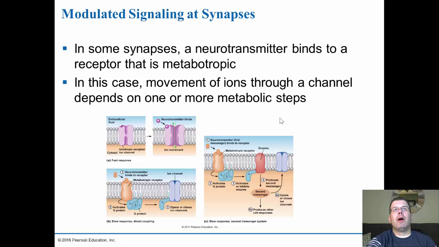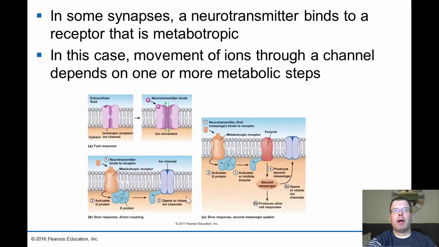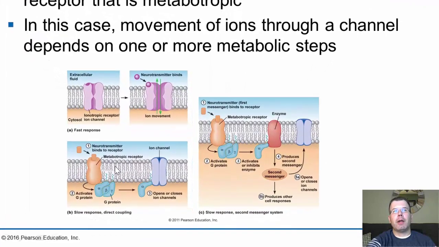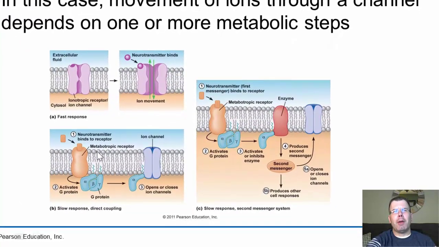Okay, and so in the synapses, the neurotransmitter to the receptor is called metabotropic. A lot of times what that means is that not only do you have a gated channel, like in these cases where you have fast responses, but you may have some slow responses due to these metabotropic receptors, which is essentially a slower response but a stronger and longer lasting response. A metabotropic receptor is one that binds a neurotransmitter and does some type of metabolism that allows for the channels to open. So it's not a direct opening of a channel.